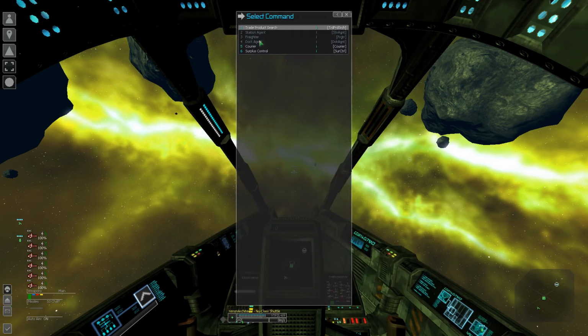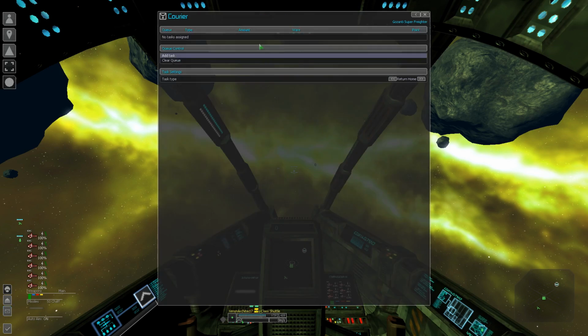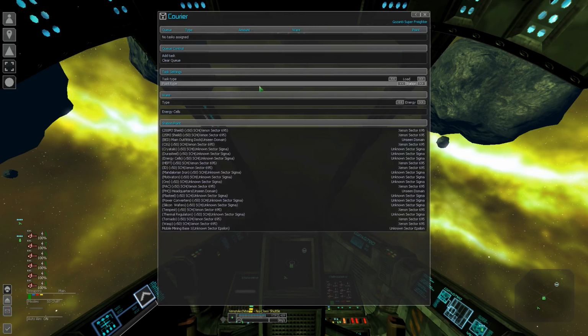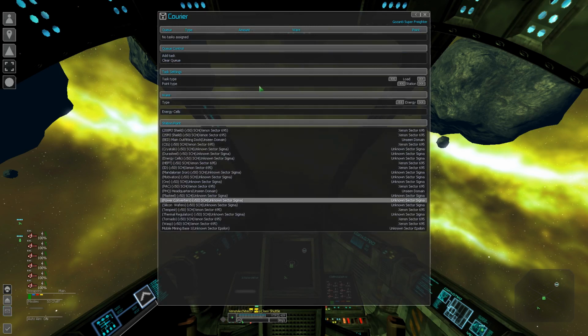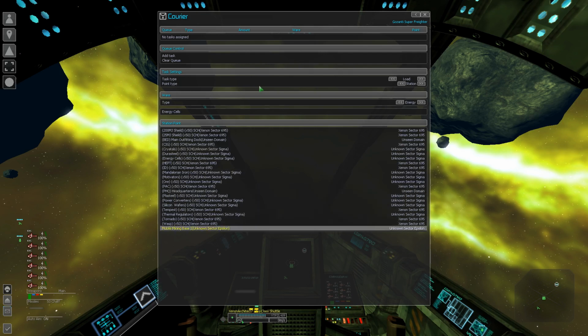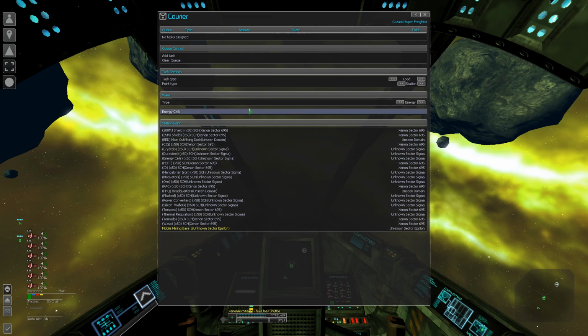You can set one, it doesn't matter for a courier though. Trade courier. So this is where we need to add our task. We need to tell it to load at a station. Where is our mobile mining base? Upon this, you can't actually recolor the station names in Light Cube's universe, which is quite annoying.